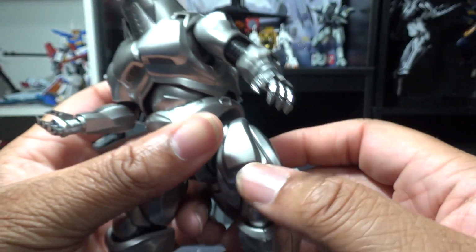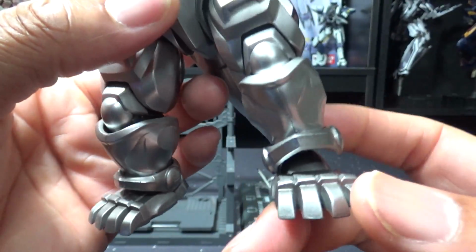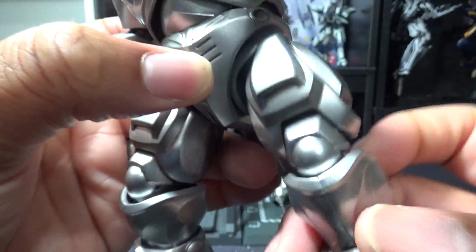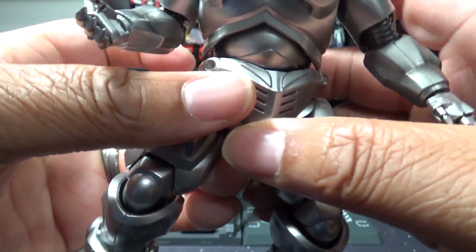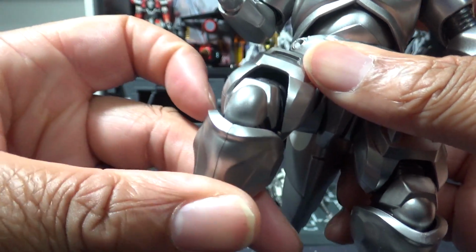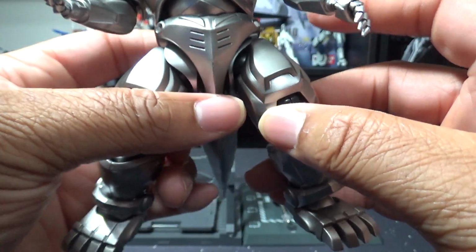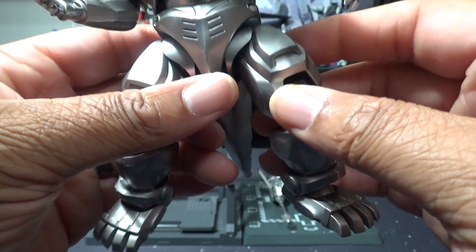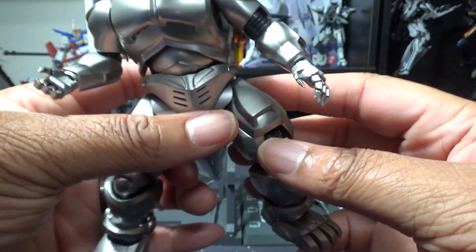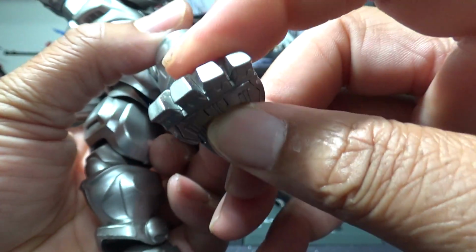Now, here's the tricky part. Unfortunately, because of the fact that the foot weighs so much, it makes the legs kind of wobbly. Just kind of disappointing. But for some reason, it still can hold some decent poses. Even though the legs are a little bit wobbly, it just takes a little finagling to get them in kind of the right position. Now, another part that's really stiff, and you can see the bend of the foot. You got a nice toe bend there.